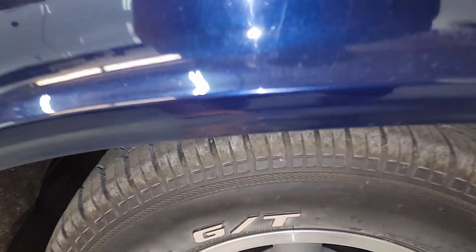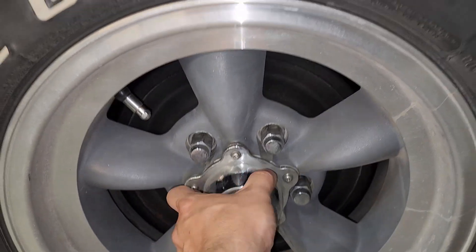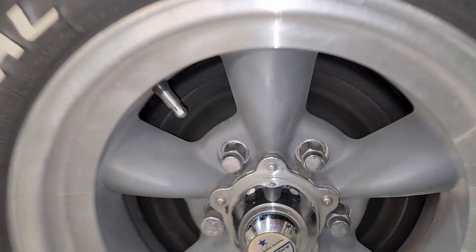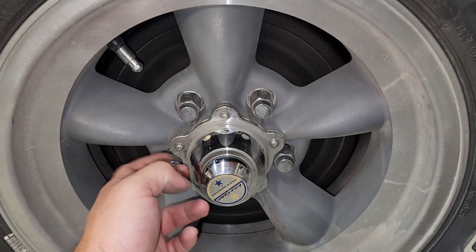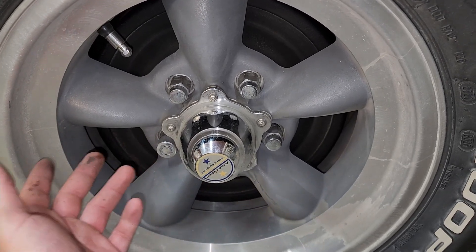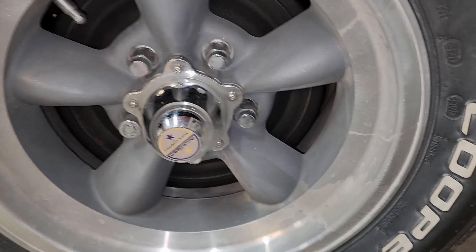The video's about the center caps. These are dirty and dusty, but there's nothing actually wrong once I wipe away the dirt. Living on a gravel road, it doesn't take long for it to look like that. There's nothing actually wrong with these center caps, but the stickers look terrible. It's supposed to be red like this — it's all just sun faded. The center caps themselves are just plastic, but they're expensive. If you wanted to buy a set of four center caps, it's crazy, and there's nothing really wrong with mine, especially once they're clean. So I got to looking around and thought, hey, you can just get the sticker, because it's the sticker that looks terrible.